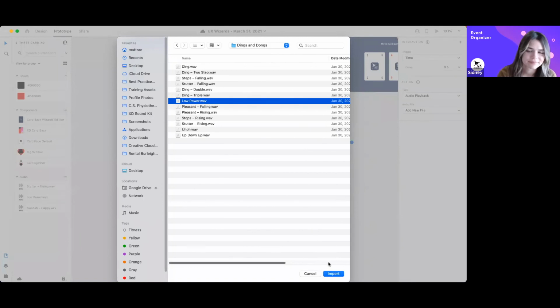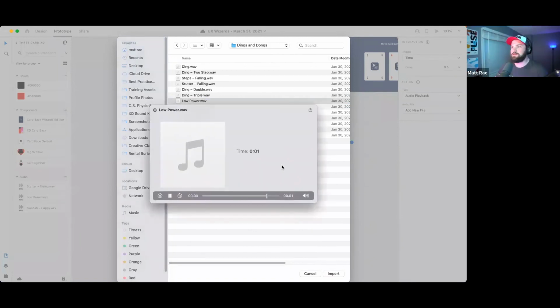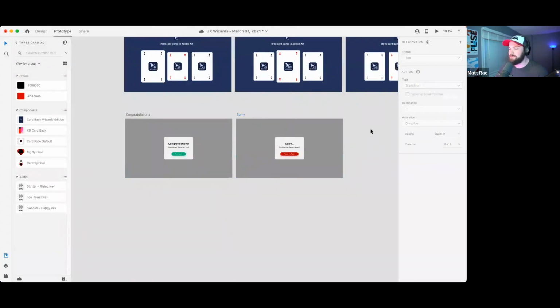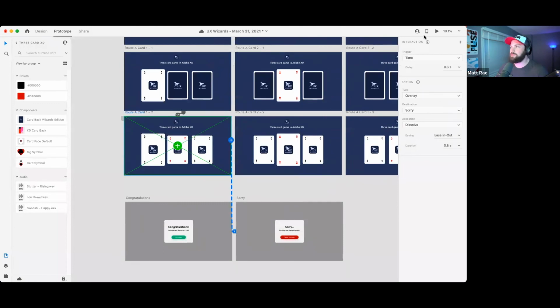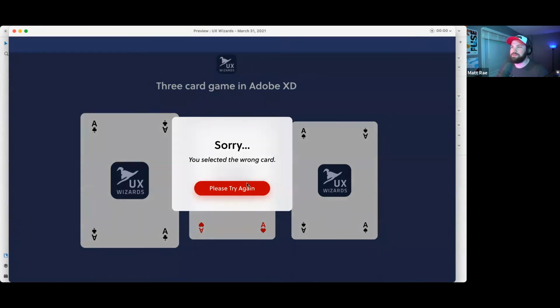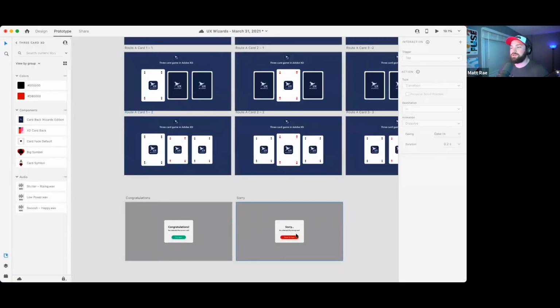Perfect. So for this one, we'll use the low power mode just to kind of make it sad. What's going to happen here is when those overlays pop up, the sound plays immediately after, and then you can start that game again. You can also experiment with sound or audio.